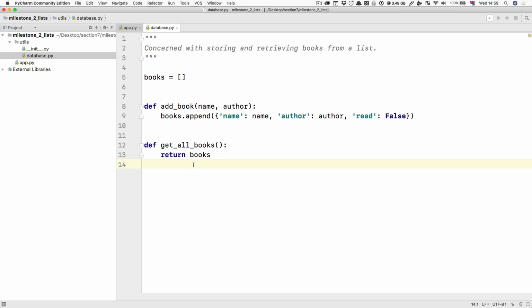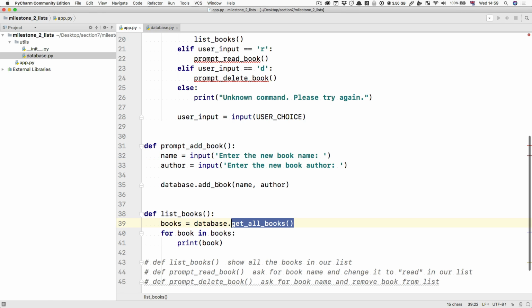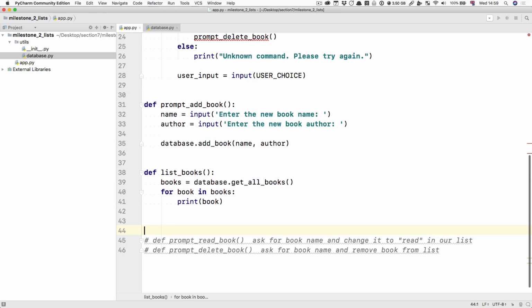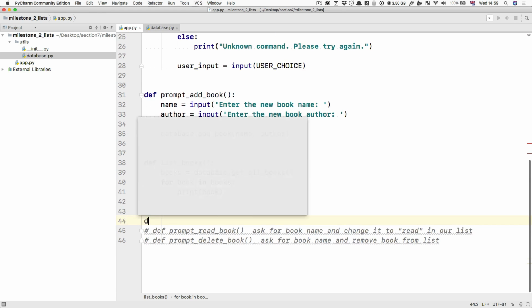When we step up this program and work with files, this is going to get more complicated, of course. It's going to have to actually open a file and read the contents. And certainly when we move on to databases, it's going to get even more complicated, as we will have to connect to the database and retrieve the data. But for now, because we're using a simple in-memory database, we can just return the books there. Now we can delete our list books comment there since we've already implemented it.